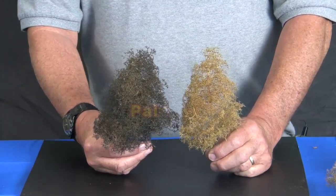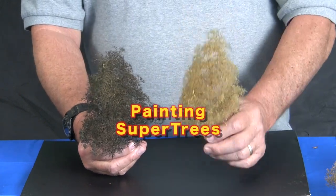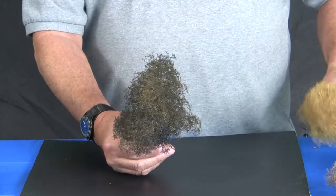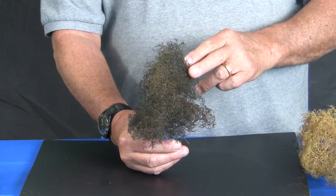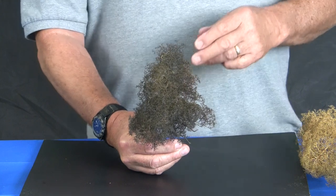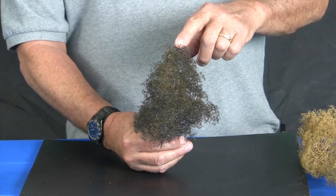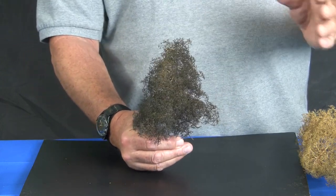Another tip I'd like to share with you: here we have two super trees. This one is the natural super tree, and in a forest setting they always look better if you paint the armature. Here's one that's been spray painted with a flat auto body primer. They come in four or five different colors that are acceptable for tree trunks and foliage. So the tip here is to paint the super trees — that way they'll blend into the forest, look natural, and photograph terrifically.